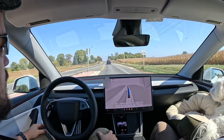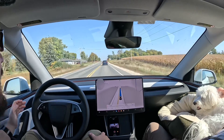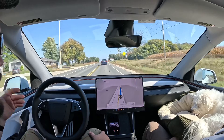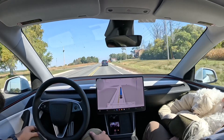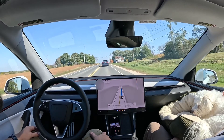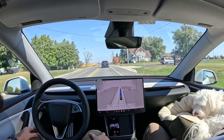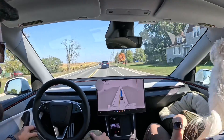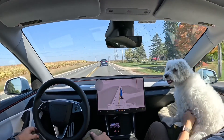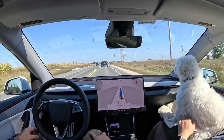You have to press and hold the left wheel button to save the dash cam footage — to save what the car sees. Now the car is ready to take off again. You can see my dog on the right, just enjoying the ride. We're actually going pretty slow for this road — the car in front of me is going 10 under, but Tesla's keeping its distance and pacing quite nicely. It's like adaptive cruise, but all built into full self-driving, which is handy.